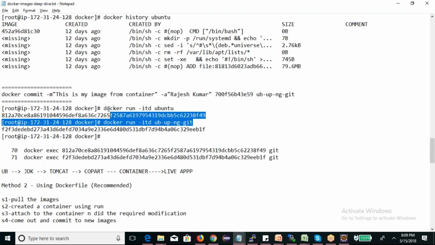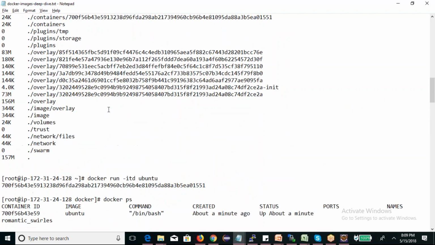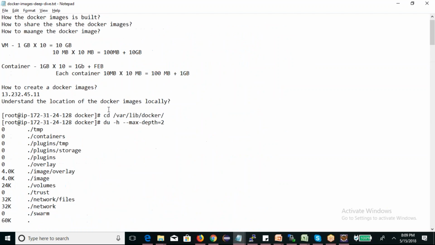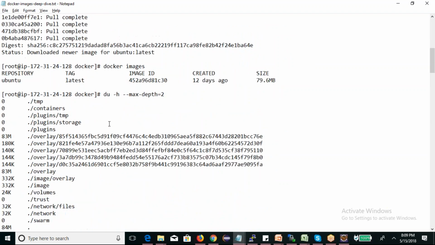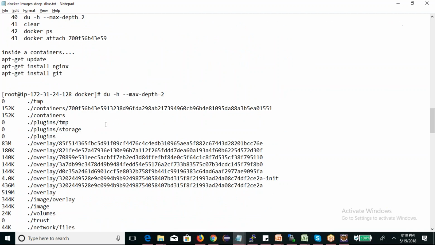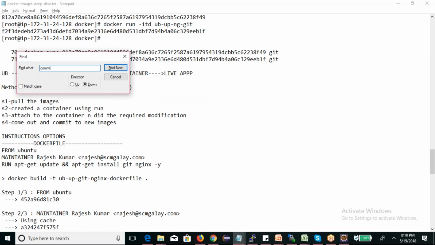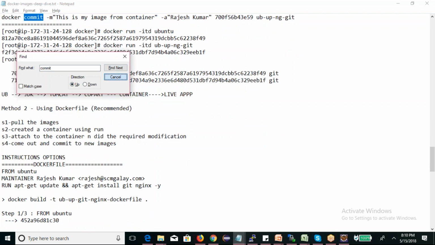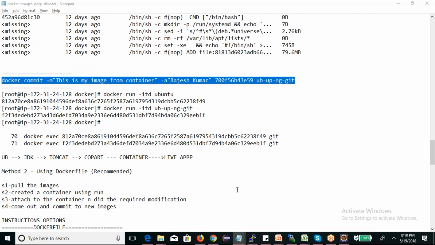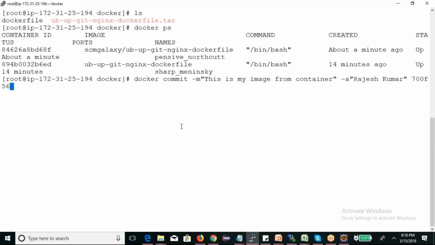I am looking for the commit command. It should be docker commit. Let me find it. Here it is. Now you got the commit. So here I'm going to commit, but which container do I have to commit? The container I'm going to commit is this one. And what is the name of the image? I'm going to give it ub-apache. Okay, simple. But let me tell you, you have to follow the standard now.